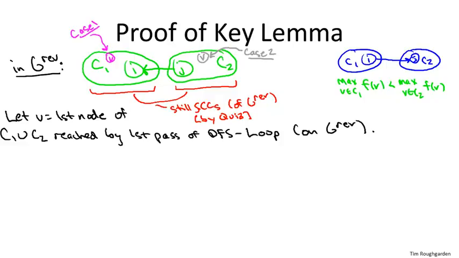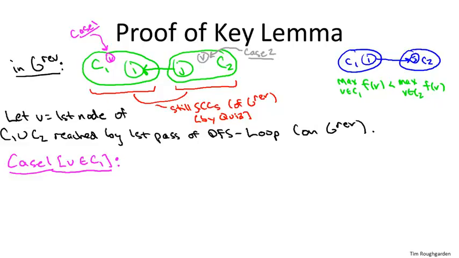There's going to be two cases, of course, because that node might be in C1, you might see that first, or it might be in C2, you might see something from C2 first. So our case 1 is going to be when the first node that we see from either one happens to lie in C1, and the second case is where the first node V that we see happens to lie in C2. So clearly exactly one of these will occur. So let's think about case 1, when we see a node of C1 before we see any nodes of C2. In this case, the claim is that we're going to explore everything in C1 before we ever see anything in C2.